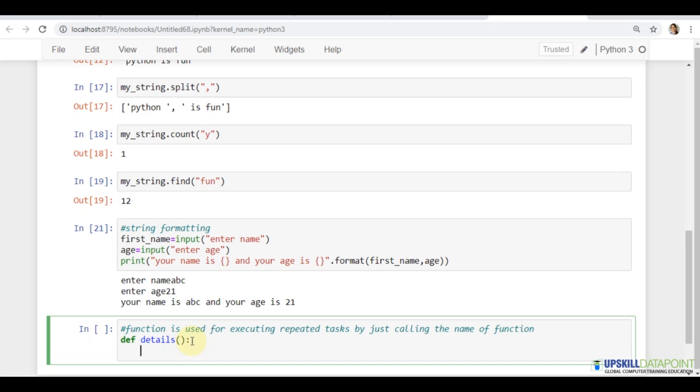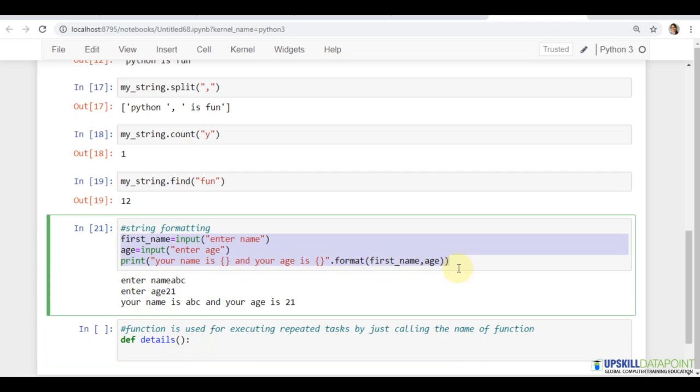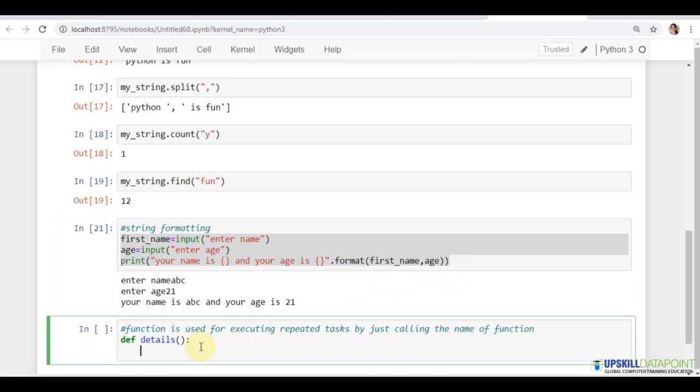So give a colon here, and all these lines of code, I'll just copy instead of writing, and paste it here. Now remember, I discussed in my lecture 2 the 4 spaces indentation. So here also it needs a 4 spaces indentation, and even here, because all these are included inside your function.